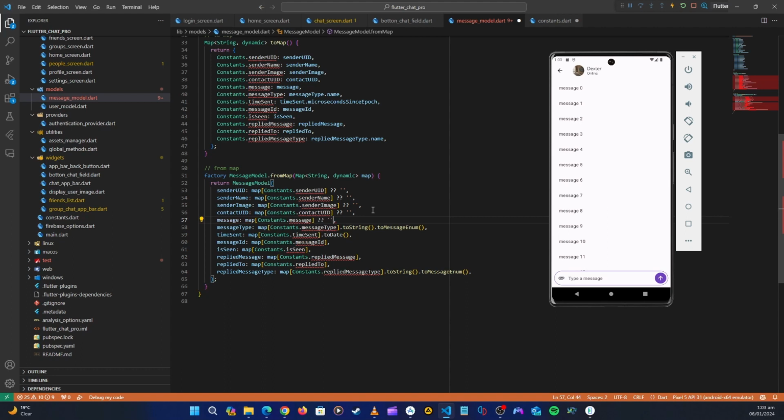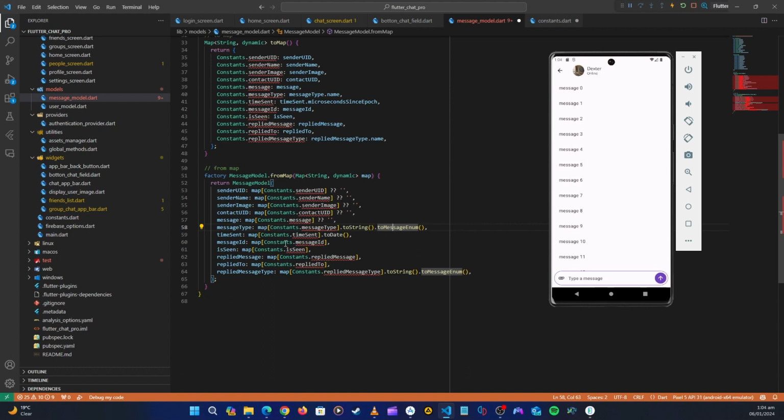And then on the enum, it is saying toString to message enum. Yeah, we'll test this to see if it will work. Otherwise, I think this should work. If it doesn't work, we are going to change how we are getting this.